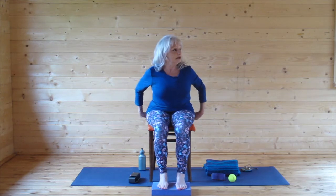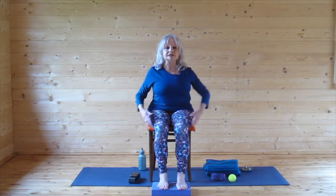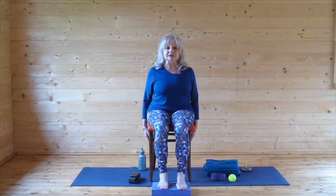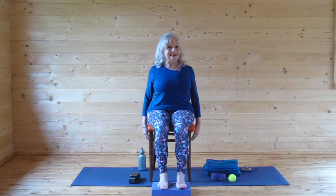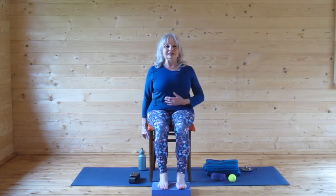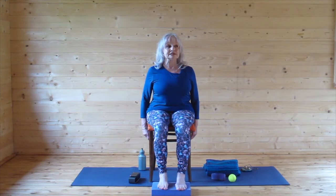Now, this is all about core work again. So let's make sure hands are safely on the thighs, or you can hold on to the sides of your chair. Either way, the shoulder blades are released down the spine so that you're engaging your core. So what are we going to do? Breathing in, lengthen the spine, and then from the top of your thighs, where the top of your thighs meet your hips, is where you're going to fold forward. You don't fold forward from the waist.